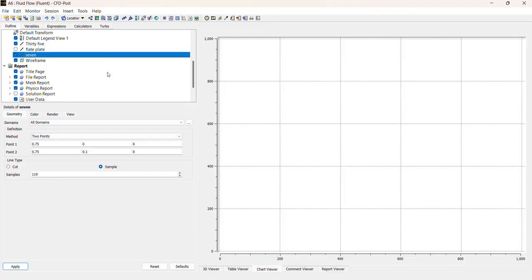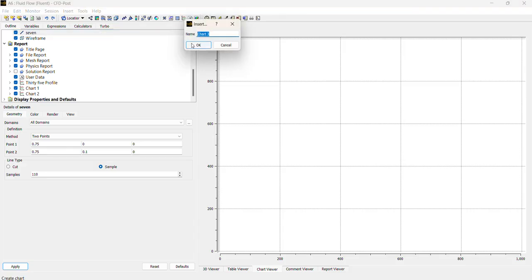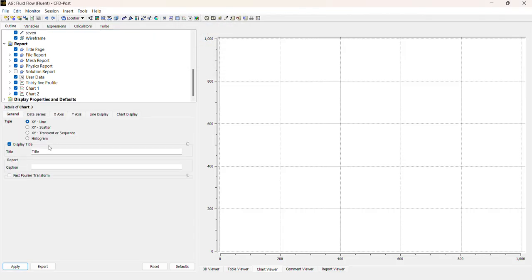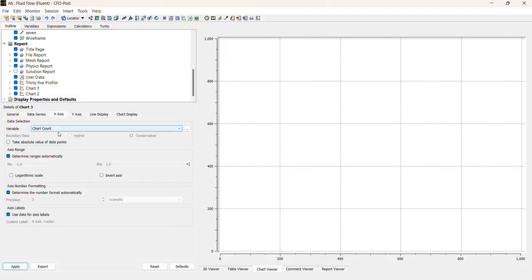Here is what you do to create your charts. Come up here, chart 3, and title it whatever you want. Your data series would be located at 35 or 75, whichever you choose.